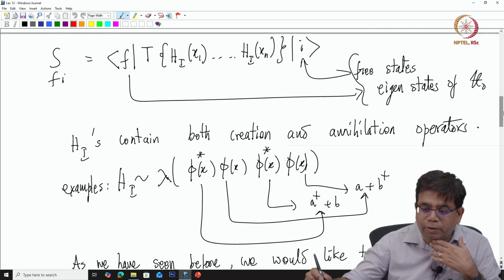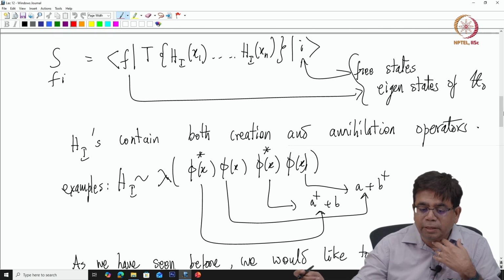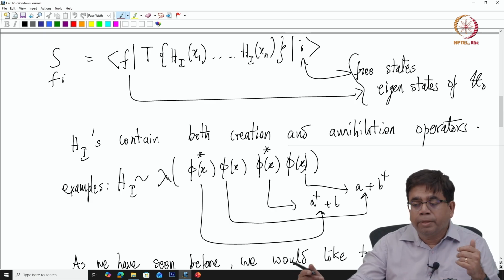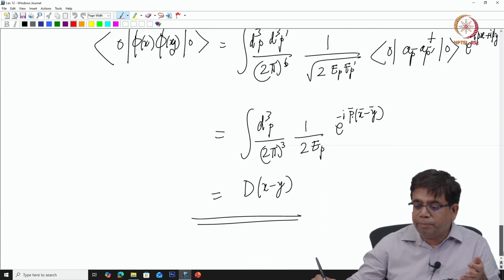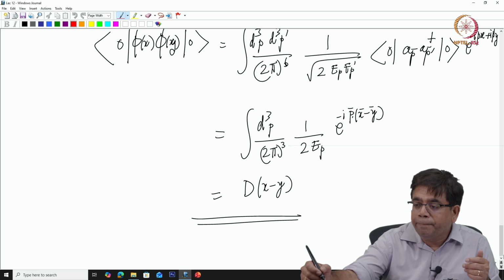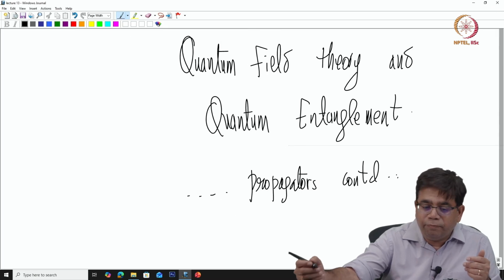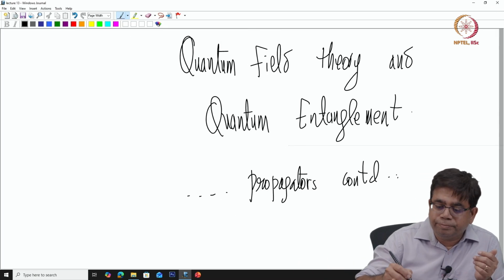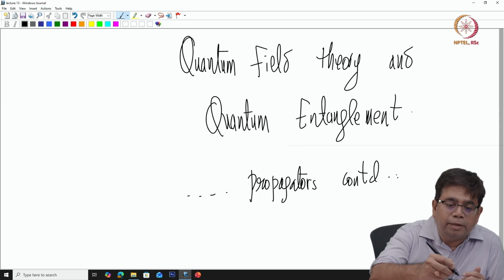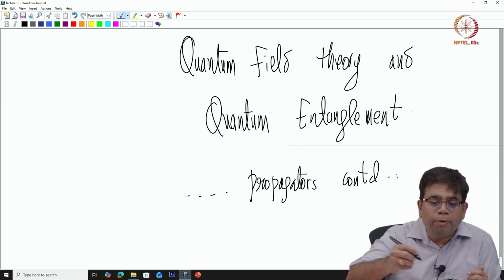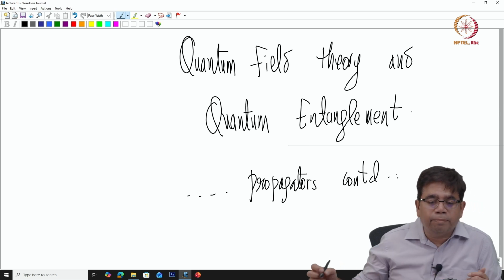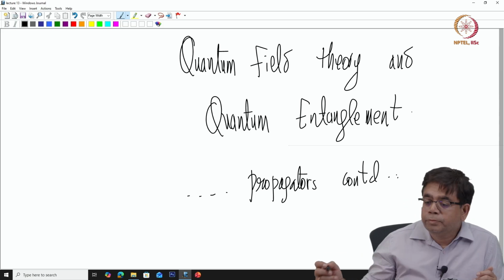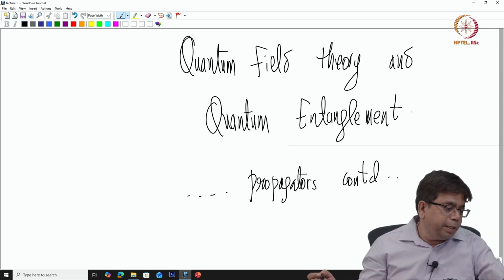Here we looked at the scalar field operators, phi to the fourth, which is phi 4 theory. We looked at how it works, and along the way we hit upon the propagator, which is a free propagator. Today I will continue our discussion on the propagators a little bit more, and along the way we will see some of their properties.